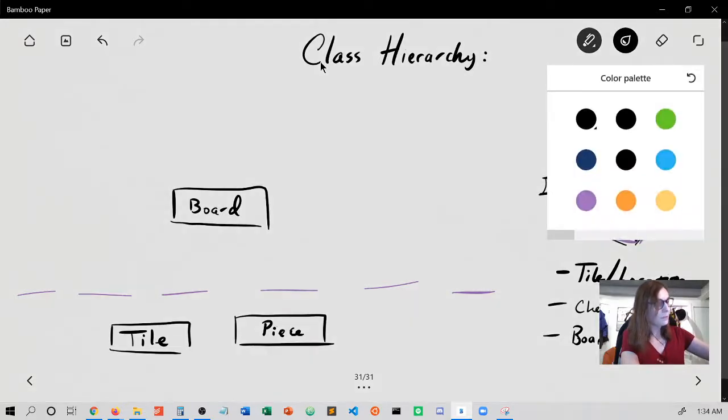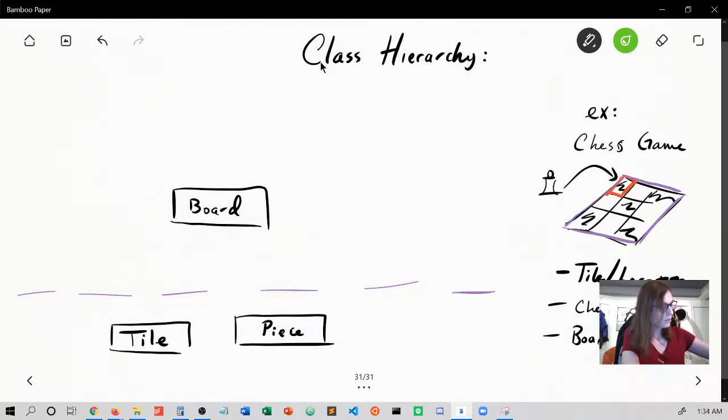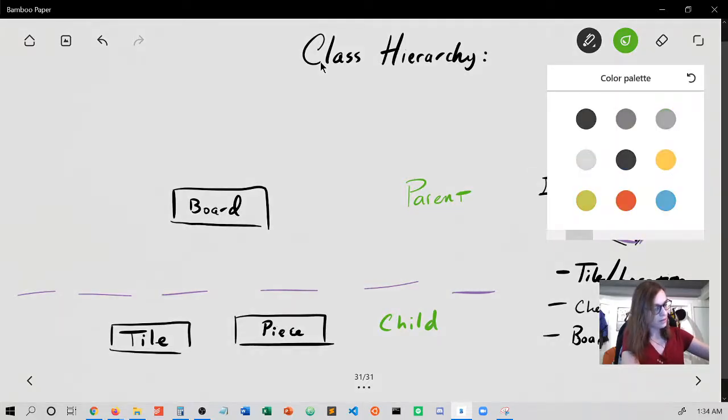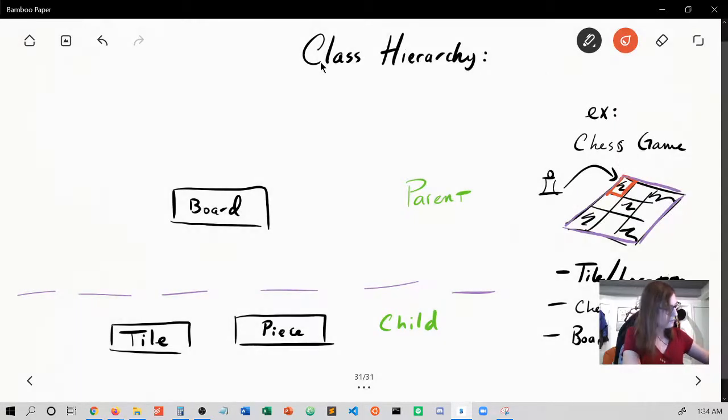So we're developing some kind of a hierarchy here where we have a parent class that is now managing a series of lesser classes called children. So the parent is always managing the child classes. And how is that done? Well, each one of our child classes is included through a hashtag include in our parent class.